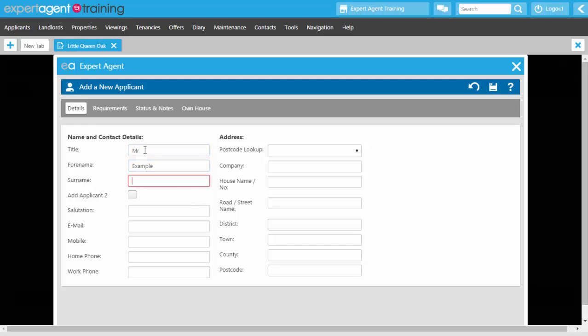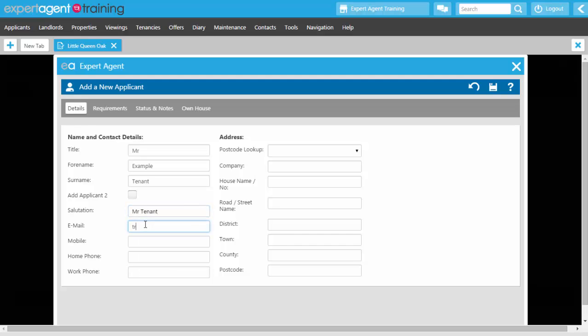So we're going to add in the details of this tenant. You've got the option of adding an applicant too if it's, for example, Mr. Example tenant and Miss Example applicant who live together. You can add them in on the same applicant form. But if it's Mr. and Mrs., I would probably add them in as one applicant. If they have separate bank accounts, though, that the rent is coming out of separate bank accounts and they're splitting it equally, add them in as 2 separate tenants.